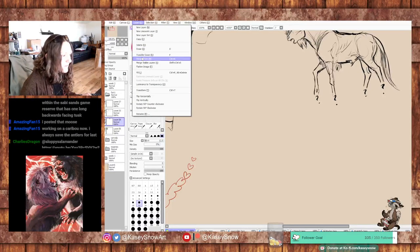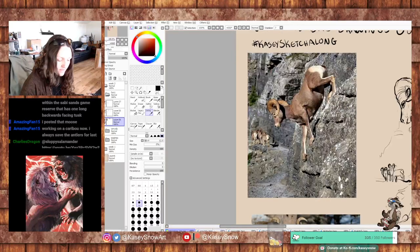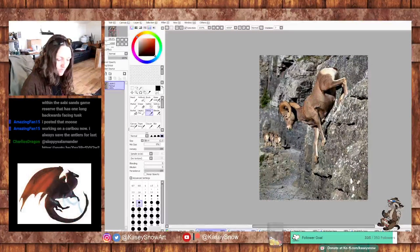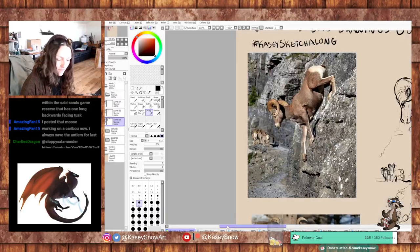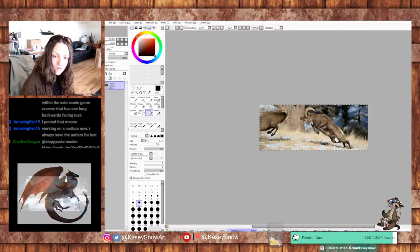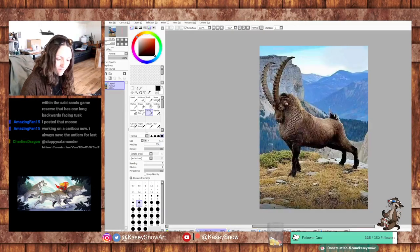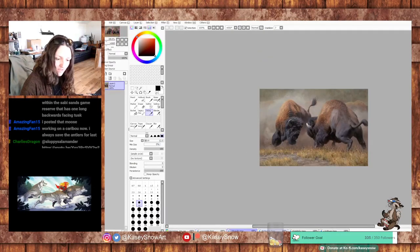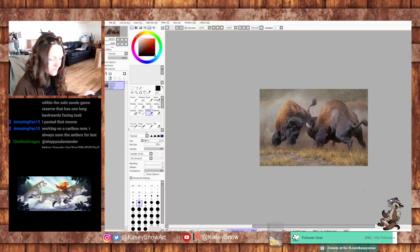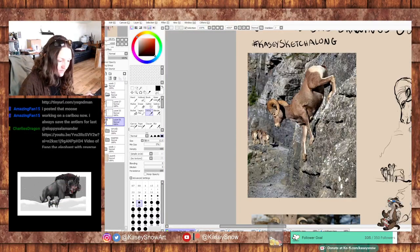Okay, march down. All right, let's do the sable antelope next, or a bison. I'm torn again. Already did you, let's close you. This guy's pretty too. Did that one. All right, I'm gonna say that I've been sketching for 20 minutes. We'll just call it that. All right, I'm gonna do these. I love this picture. I actually kinda wanna color this picture, so we'll sketch it really loose.